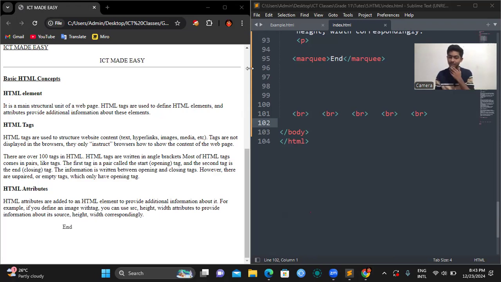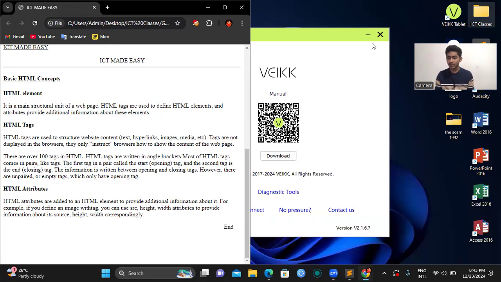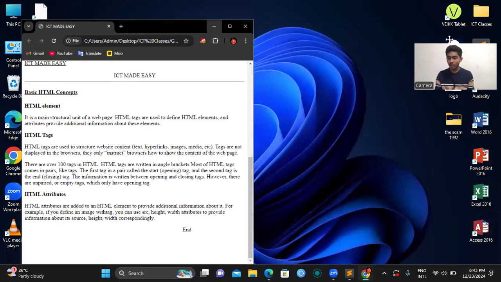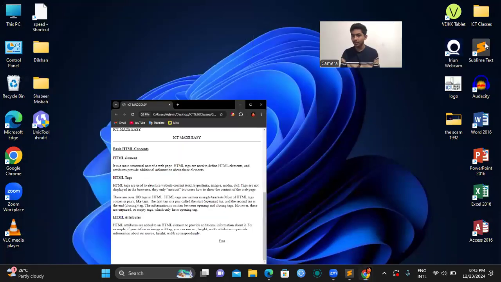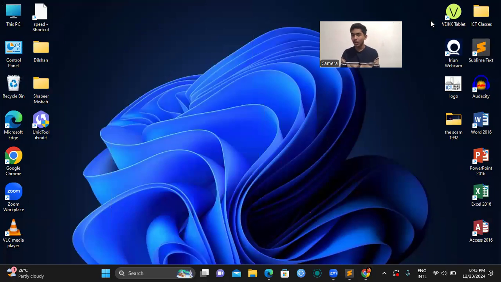So I have to explain. I already said this. I am using a software called Sublime. Can you see it here? You have to move my video from the right corner to the other corner, then only you can see. This is in the top right. If you want, I can move that to the center. This is the website. This is the software, and you can install it for free.